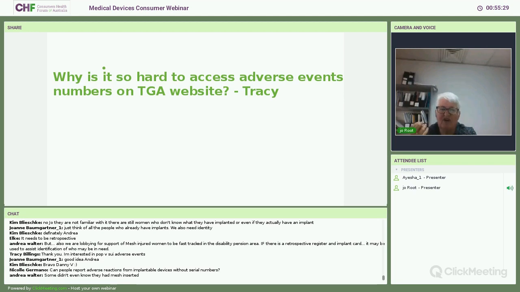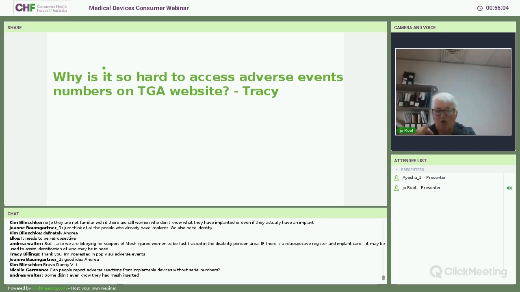It shows up that it's not all of a class that is injured. It's not all of a class of products that's at fault. Sometimes it's how they're used. So there's a whole range of issues about what makes up an adverse event. The breast implants issue was clearly one particular breast implant that was at fault, not all breast implants. It was manufactured in one place overseas and became a problem, and it was a fairly confined problem.